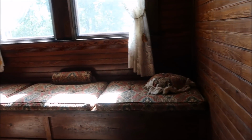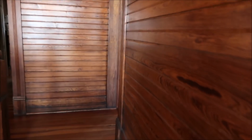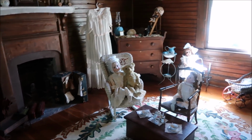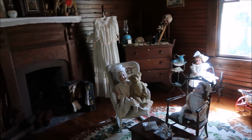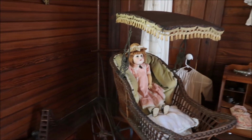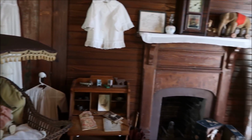It's set up like a nursery. Look at this at the top of the stairs. Full of toys and clothes. Sit here and look all out at the water. Okay, and this one? Oh, it's a nursery. There are creepy dolls. Yeah, well, some people don't like those dolls. Wow, this is neat though. It's really wonderful.